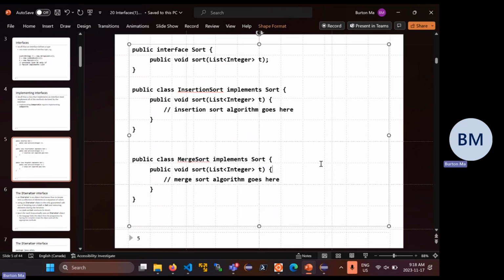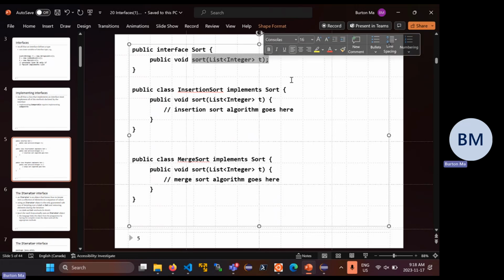And so you can have multiple different sorting algorithms. They all have the same interface. In other words, they all implement Sort. And you'll know that every one of your classes will have this method called sort that takes in a list of integer and sorts that list. Now, why would you want to do this?